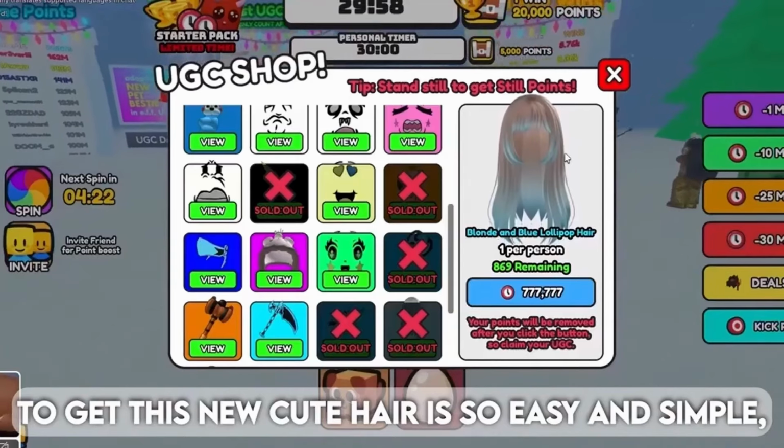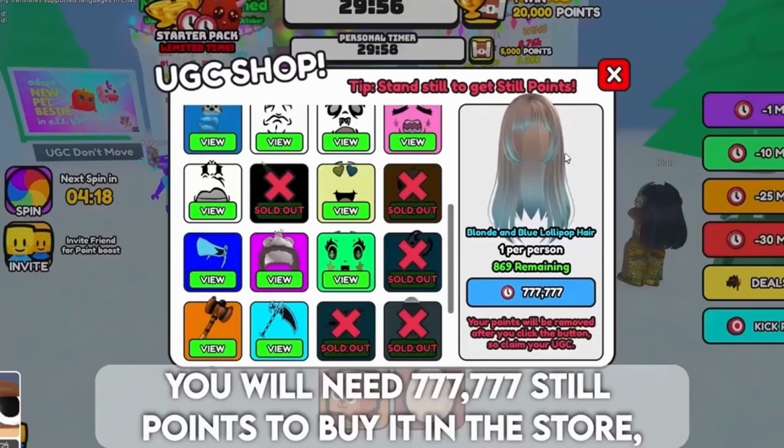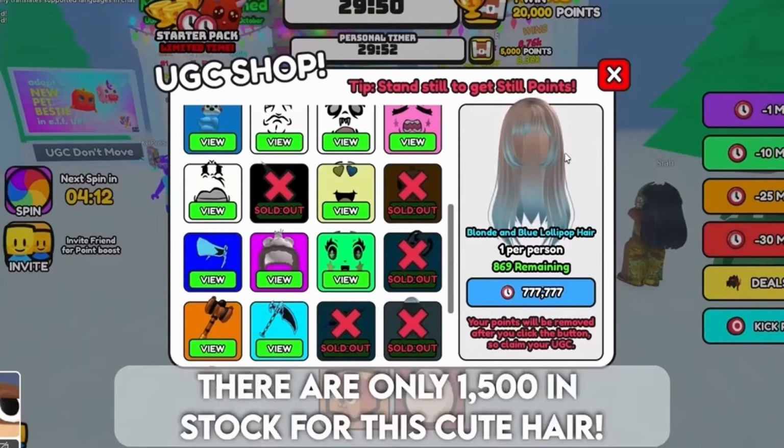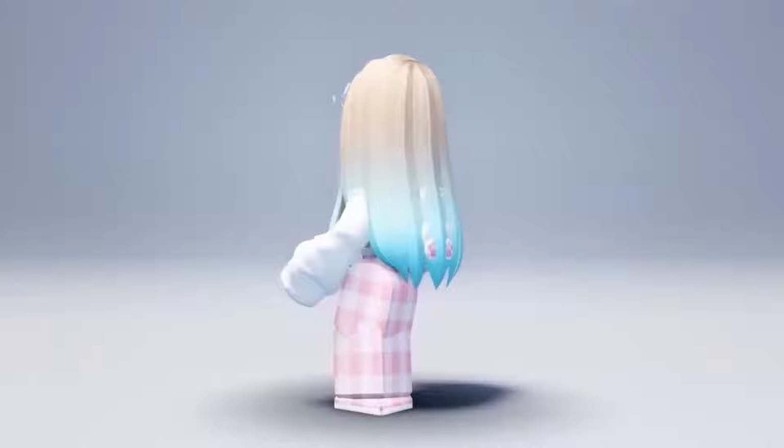To get this new cute hair is so easy and simple. In UGC Don't Move experience. You will need 777,777 still points to buy it in the store. There are only 1,500 in stock for this cute hair. That's quite a lot, but they will go fast, so hurry and get the hair. Here is the cutie hair.